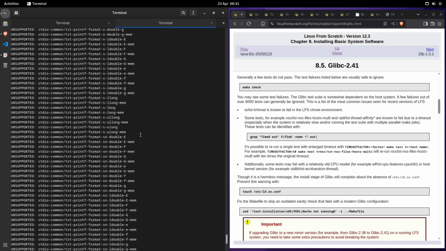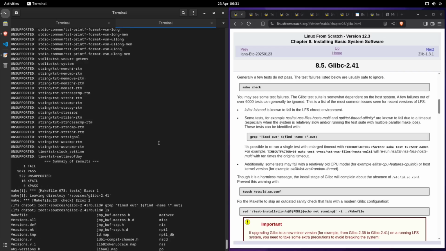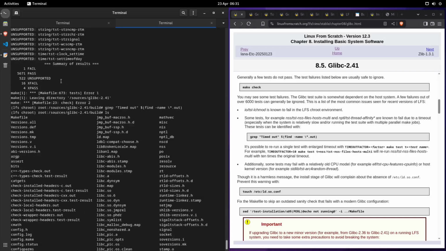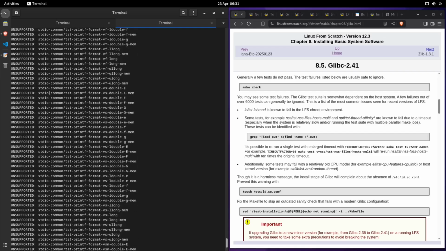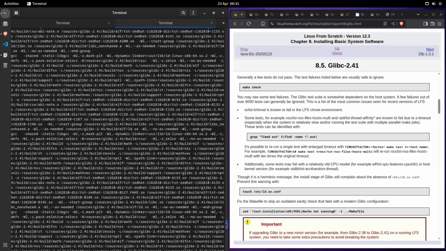I don't think there's any point in me going at length through this because I suspect that this is all okay by the looks of it. The thing that has failed is what is expected to fail, which is exactly what the book says. Most passed. I'm not sure what a 16 XFAIL is. So what does XFAIL mean? Is it in here?